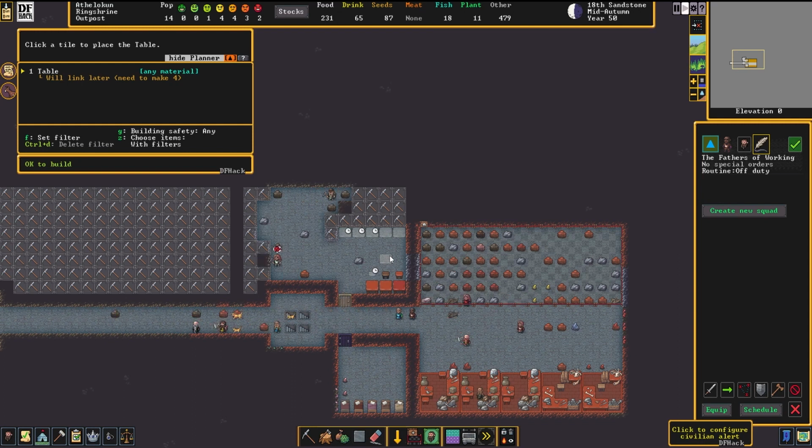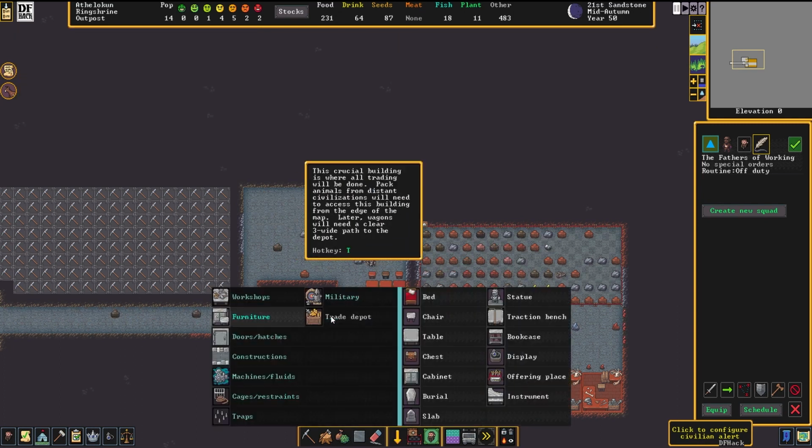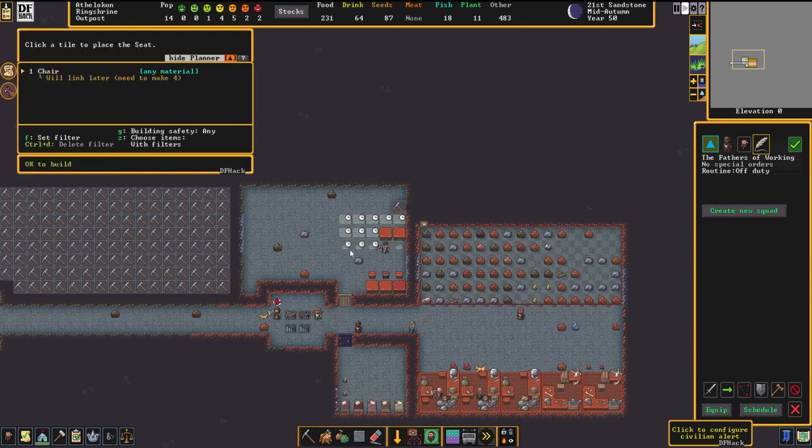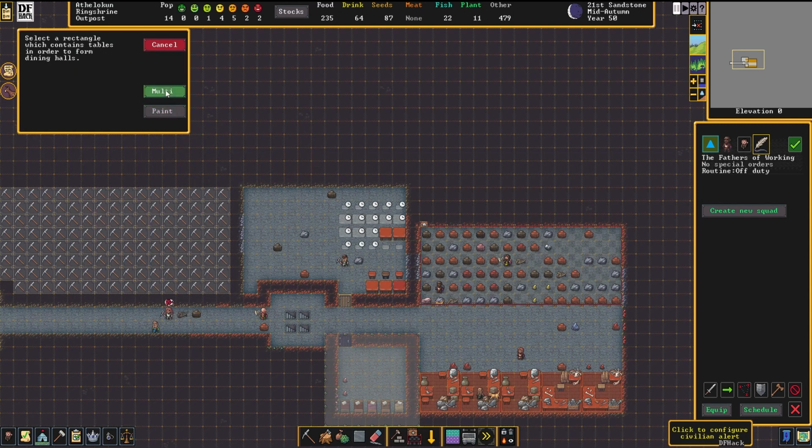I like that the one other miner is like, I hate working. Working gives me no pleasure. Meanwhile, this guy up here is loving it. Wants nothing more than to mine through an entire mountain. Okay, now we can make this into a dining hall.